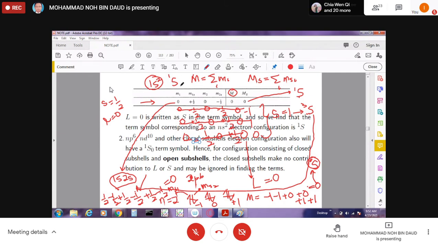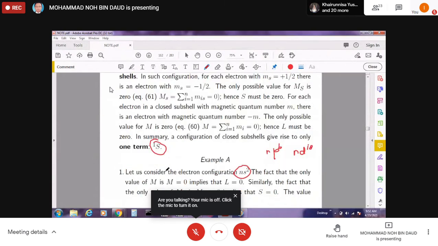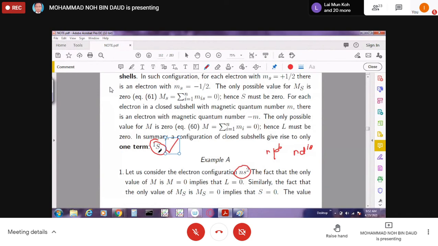Okay, if you construct this table, you can only get one row here. Different combinations of this M: M1, M2, M3, and so on, till M6. M1S, M2S, up to M6S, for these quantum numbers. So this is the total one. So for the closed shell orbitals, you can get this singlet S.